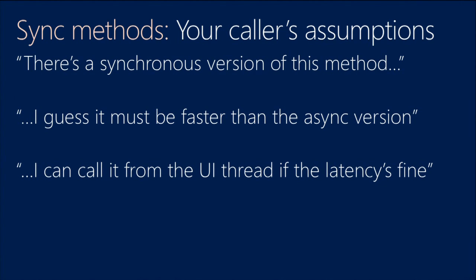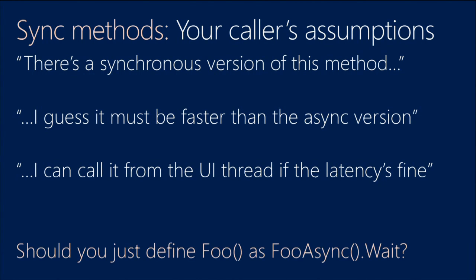That was what we talked about async methods. We talked about the user's expectation when they see async and how we can fulfill it. I want to talk about the converse side, like when the user sees a synchronous signature in your API, what does the user expect of that?